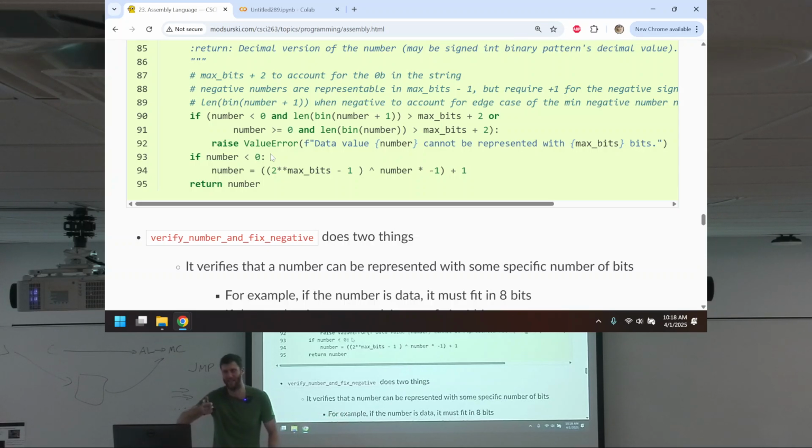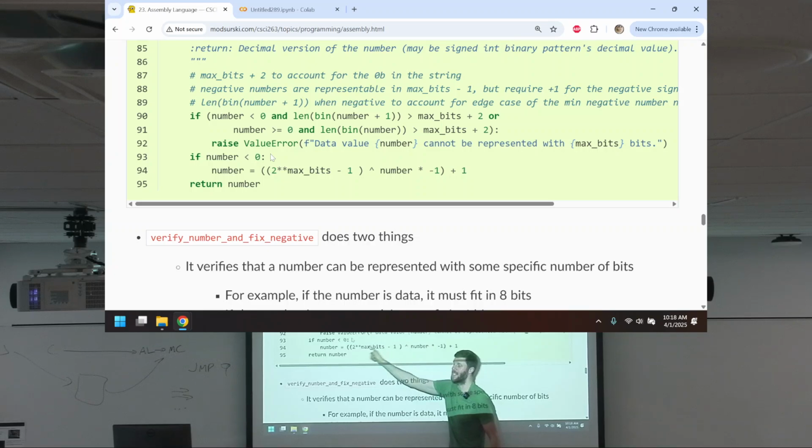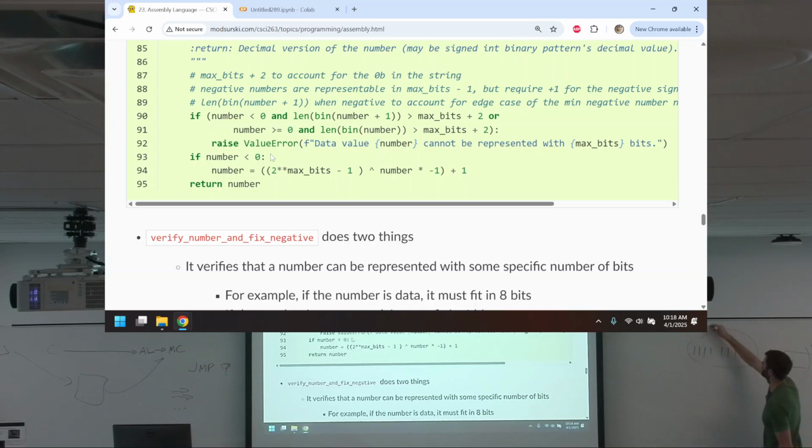It bit inverts. It acts as like a bit inverter, right? Think of it like this. You're basically making the number positive and then doing what we did before. You exclusive OR it and add 1. That's 2's complement. You bit flip, add 1, 2's complement. We're just forcing it to do 2's complement. So what we do is we go, okay, 1, 1, 1, 1, 1, 1, 1, 1, right? First, if I have exclusive OR, this is the 255 here, right? 255. That's what this is here.